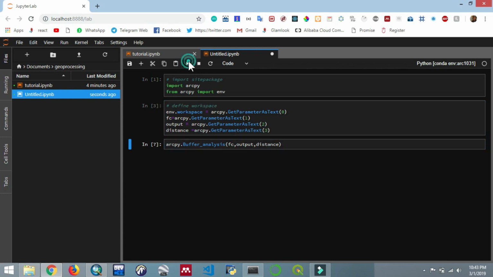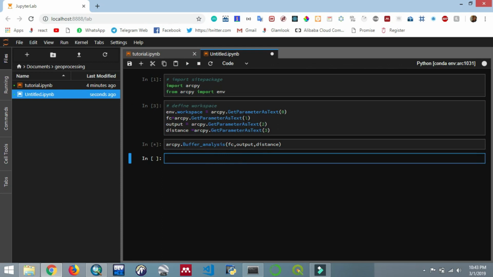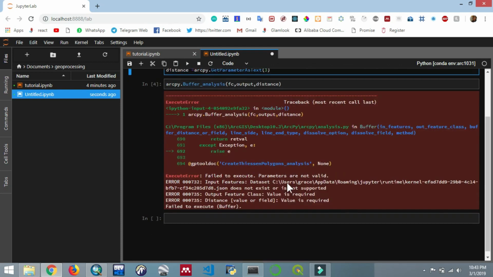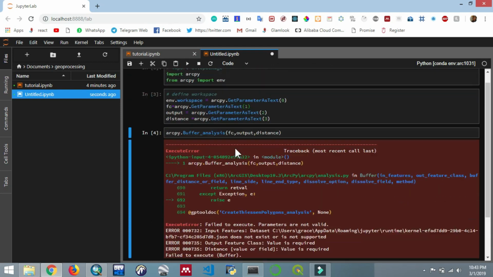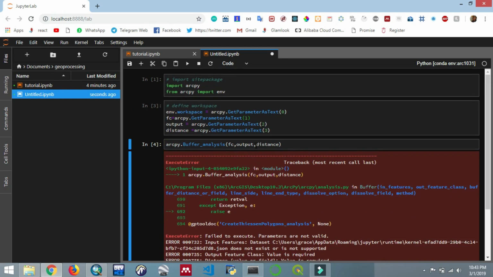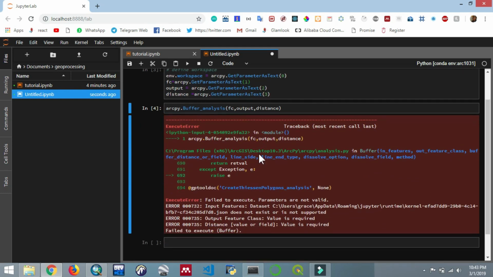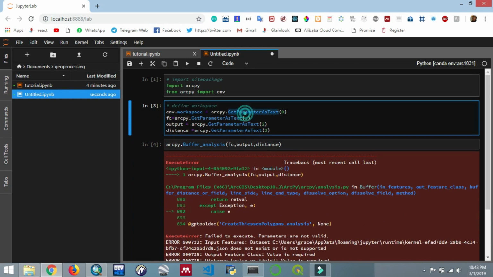Then let's run this. So one thing I'd like to mention is that when you are working on your code, you are going to just hard code the paths, but when you want to deploy your tool to ArcToolbox, you will have to change the paths to be dynamic.